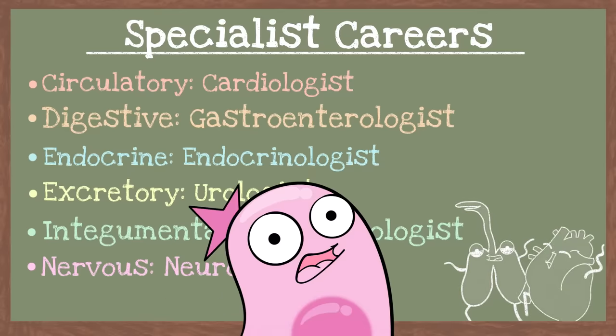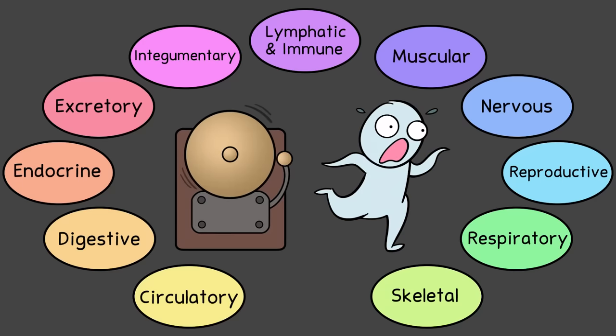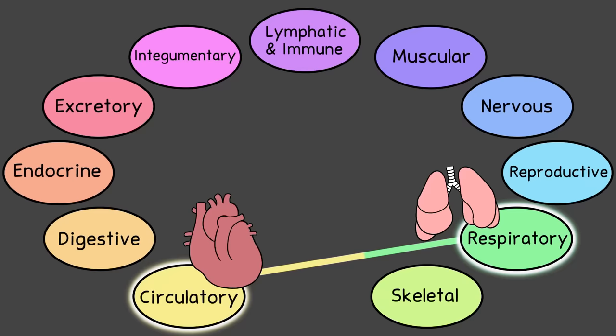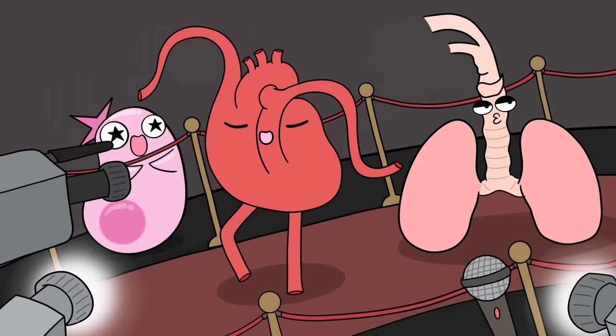Want an example? Let's say that, at the end of the day, you were to race your friend down the hall. Think of all the body systems interacting for that to happen. Your respiratory system is going to increase its breathing rate, and that extra oxygen is going to be delivered through the circulatory system to your body tissues. Your muscles are interacting with the skeletal system for movement. These are just some interactions of the systems working together for that one example. The human body is just truly magnificent.